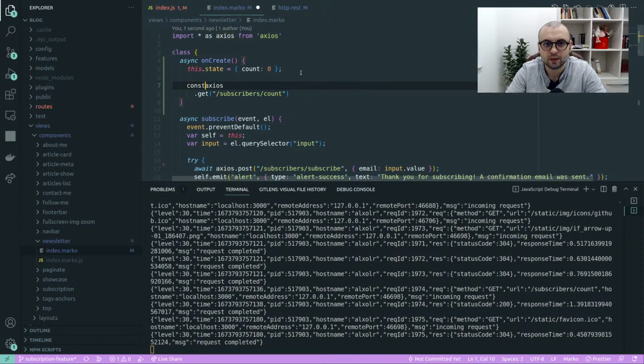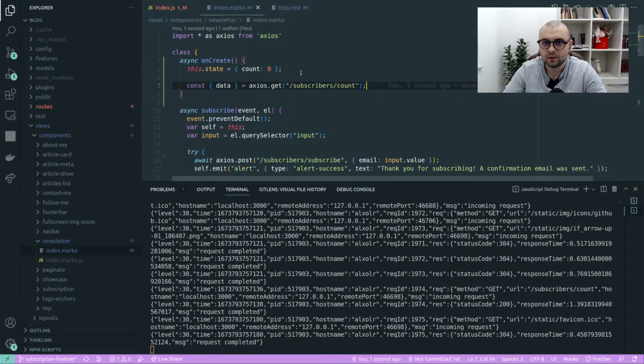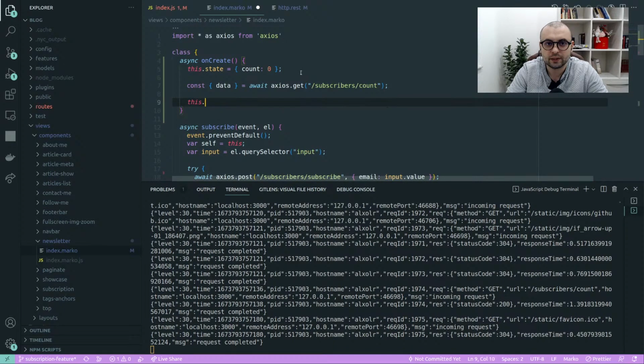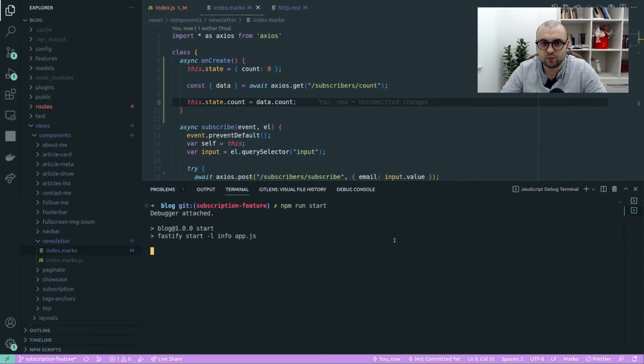So we'll have const data. And here we'll do await. And we'll do this.state.count will be data.count. Okay, so let's check if it works in this form.